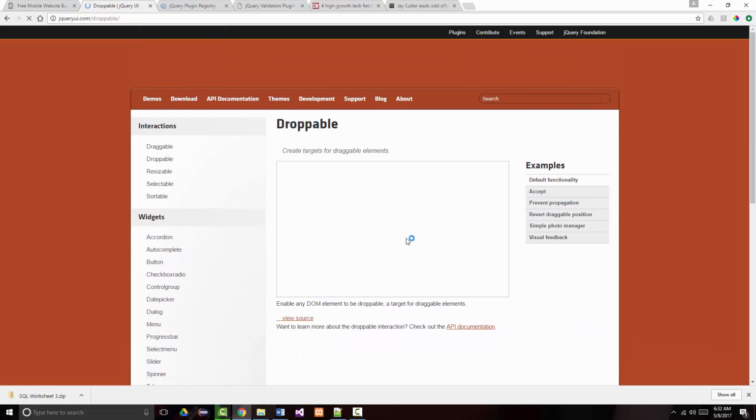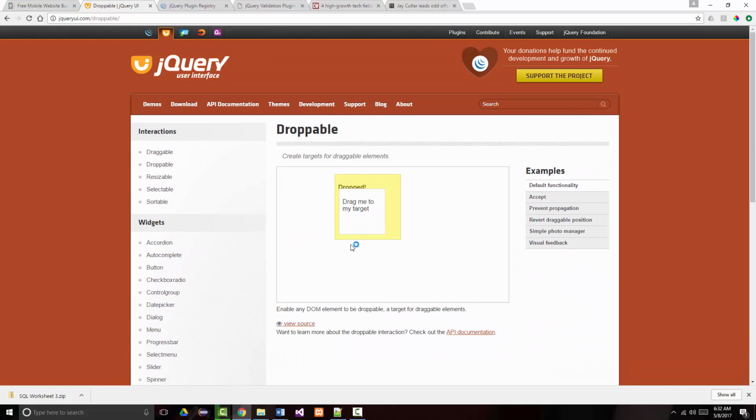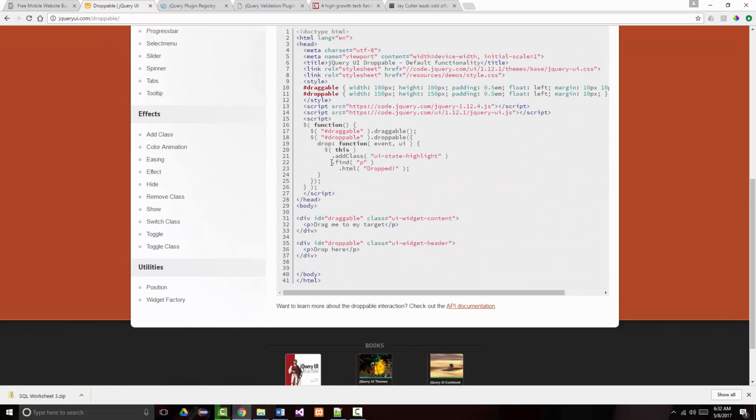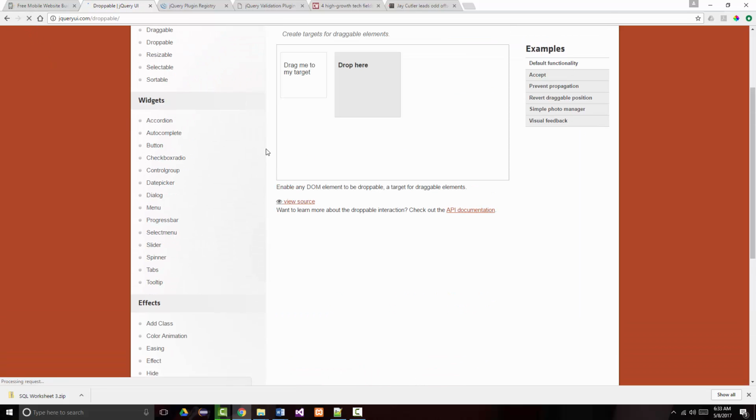The droppable, you'll notice too when I refresh that as soon as I put it inside of here, then it says dropped. So again, if we look at the source, it looks for it, and once it finds it, it says dropped. But if we just go and grab this and put it here, notice it doesn't say dropped.